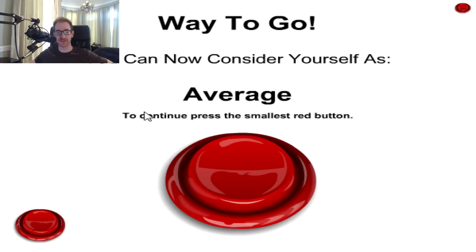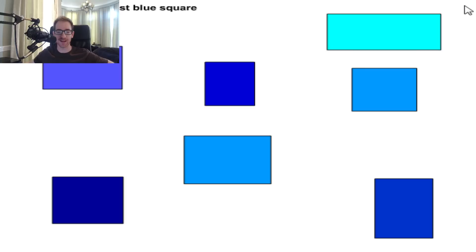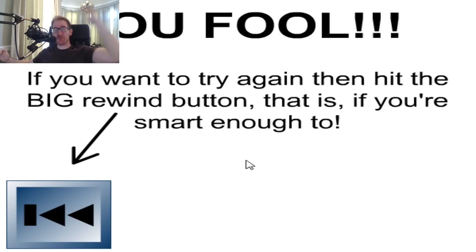Continue, press the smallest red button. They thought I didn't see the one in the top right, but I did. Press the lightest blue square. That is a light blue rectangle. That is a square. Wait, but that's a square too. Fuck, which one's a square? Are they both a square? No, no, no, no. I don't want to miss one. AHHHH! FUCK!